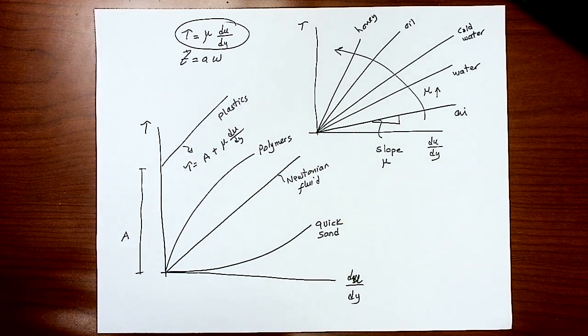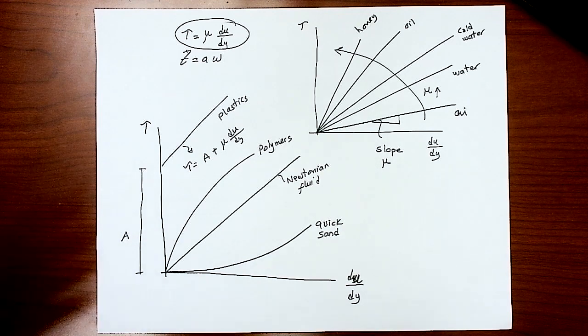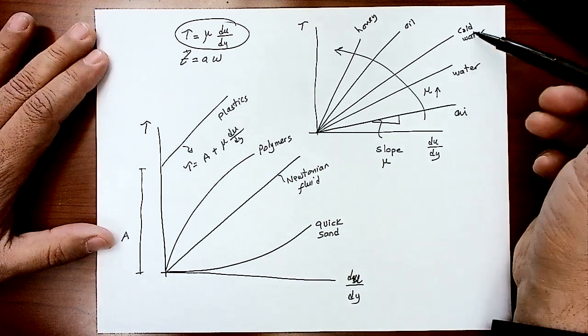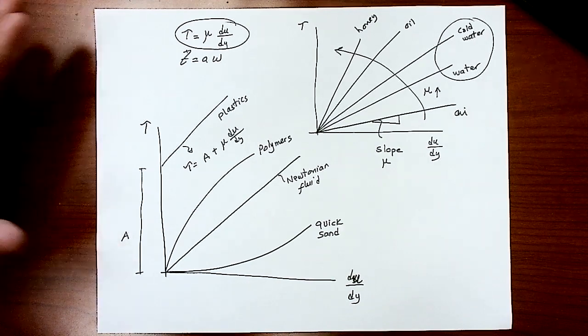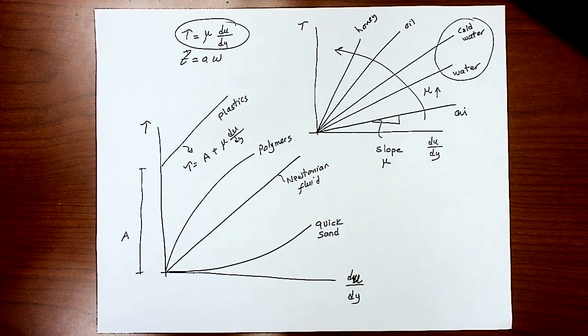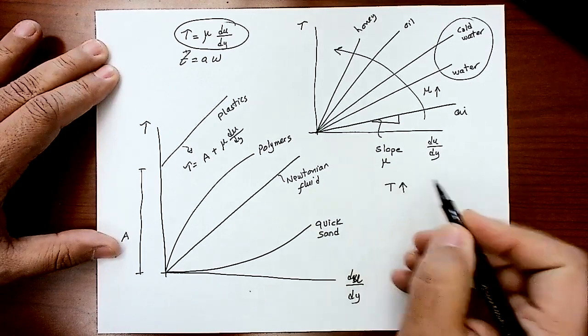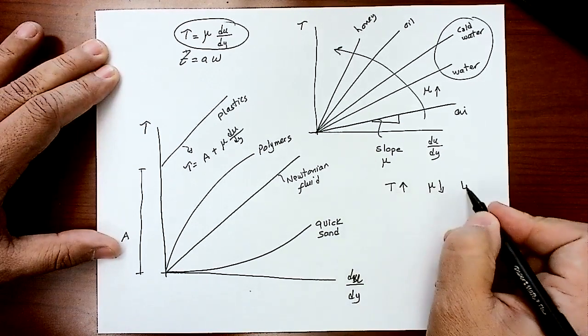I hope that gives you guys a sensation about the importance of viscosity. And it's clear from this graph, when I put air, water, cold water, what you can get out of this. It seems that viscosity is changing relative to the temperature, right? It's very rarely changed with pressure until you go for huge pressure differences, but it's mainly affected by temperature. We all know that if you have honey in a jar and it's frozen, you cannot flow it down. Simply, you make a warm water bath for it. You put the jar in, and after a few minutes, it's gonna start moving easily, right? Which means that increasing temperature will reduce your viscosity. This is mainly for liquids, guys.